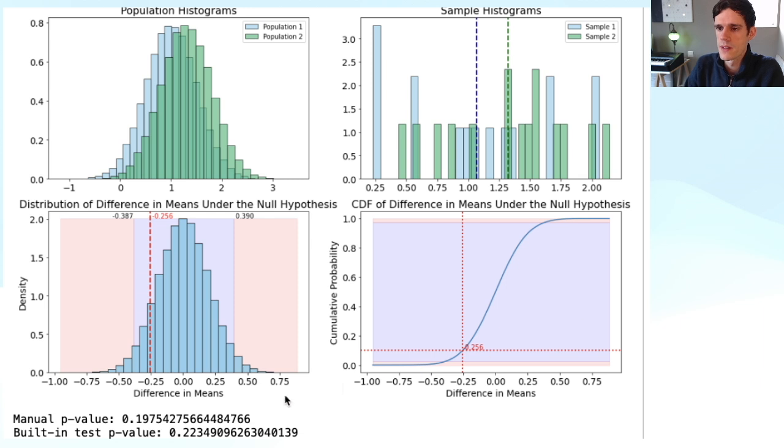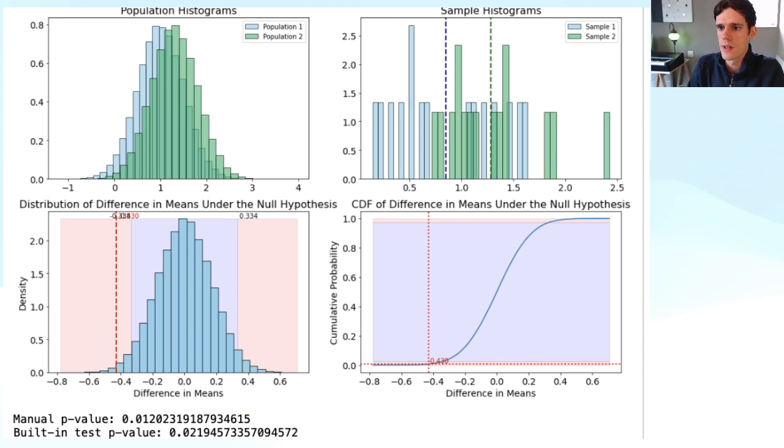Now, for instance, in this case, we see that our observed difference falls within the blue region, and therefore this difference is not extreme enough to reject the null hypothesis. So from this sample, which is the only data that we're given in reality, we cannot conclude that there is a difference in population means. Therefore, in this specific case, with these particular parameters, the p-value will lead us to a wrong conclusion. But that's okay. Statistics is not about being right all of the time, just most of the time.